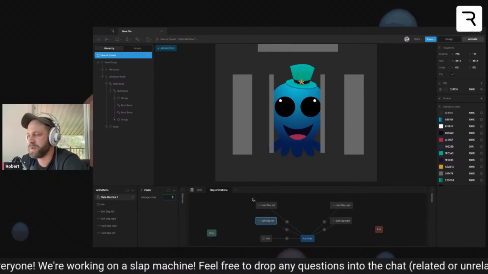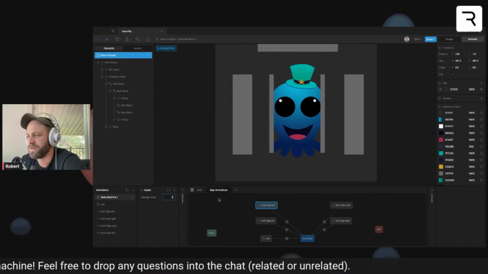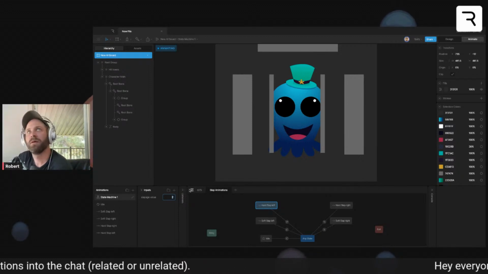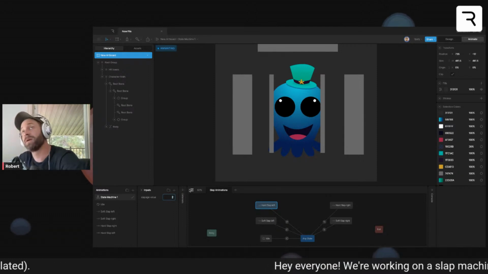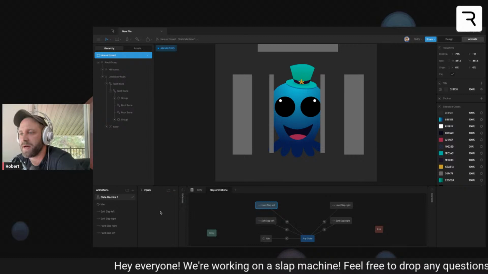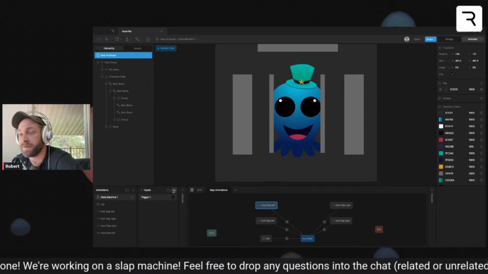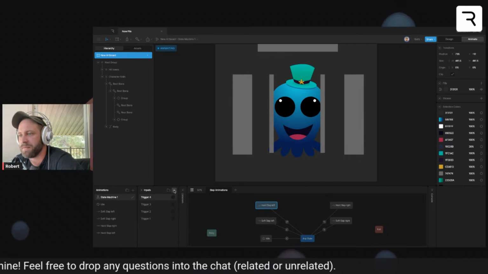And we're also going to probably need to reset this value every time we go through. Which, that's going to be the tricky thing. So maybe we do want to use a, you know what? Now that I'm thinking about it, here's what we're going to do. We're going to use triggers, and we're going to use a lot of them. Forget those number inputs, because that's going to give us problems.